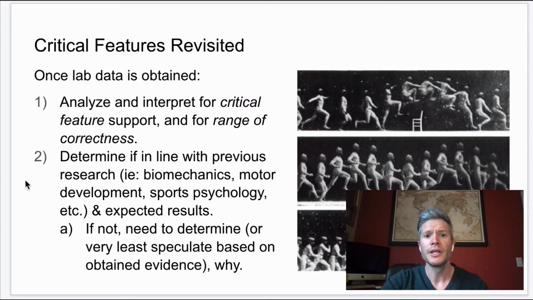Okay, so if you determine that the data you've collected is in line with previous research, your hypothesis, your expected results, etc., then that's great. It supports, you're good, you can start moving forward with it. If not, you need to take pause and try to determine why. So one, maybe you need to go back in and just remeasure things. Maybe you identified a source of error in your measurements, video, whatever it happens to be. So this is why it's good to try to collect your data early, just in case you need to do that. Or at the very least, you need to speculate why there's a difference between stated research and your findings. Maybe it's the difference in populations that were measured. Maybe it was just something new and novel that your critical feature happens to highlight that other research doesn't.